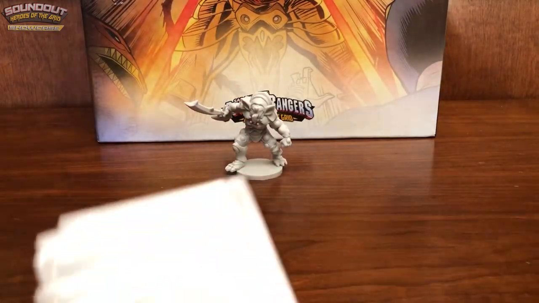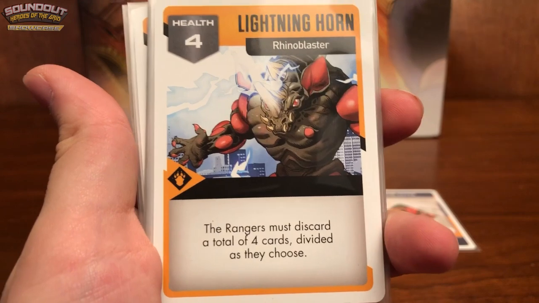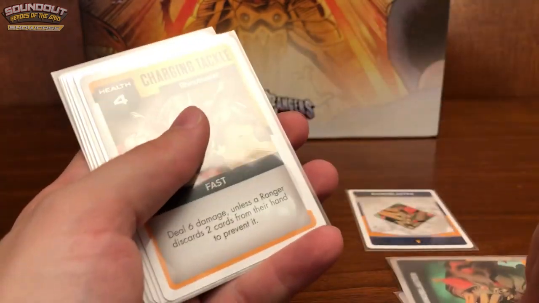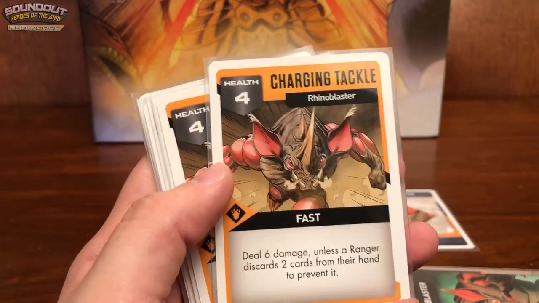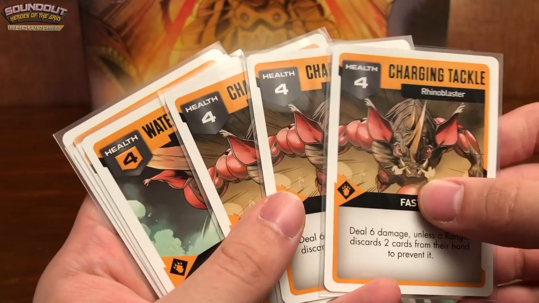Of course, we have his deck and his deployment card, so we know that going on. Lightning Horn: the Rangers must discard a total of 4 cards divided how they choose. Basically the team can pick. Everyone could discard one, for example, if it's a 4-person team. Charging Tackle: Fast. Deal 6 damage unless a ranger discards 2 cards from their hand to prevent it. It's a pretty avoidable deal 6 damage as long as you can afford to do that.